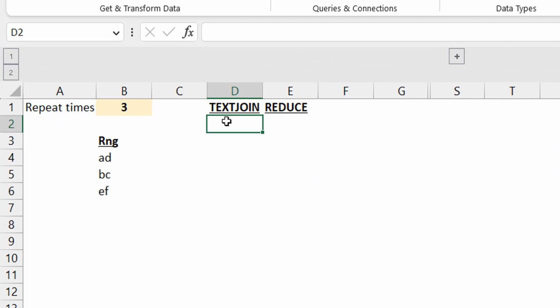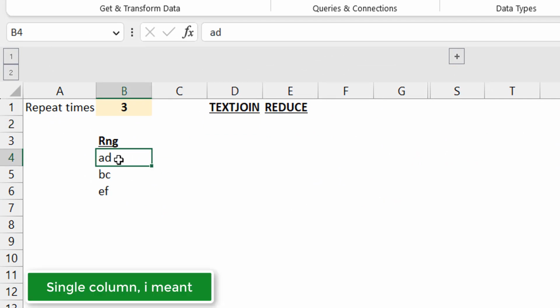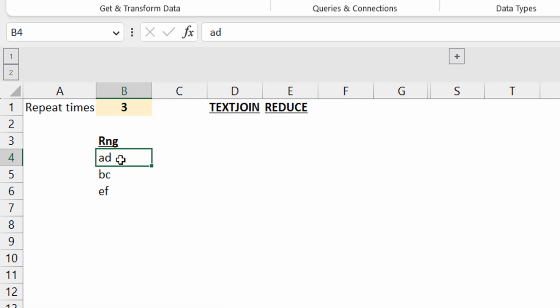Okay, so let's start with the simple one, where we have just a single row and we want to stack this upon itself a certain number of times. My first idea here, really, there are more than 2 ways to solve it. Even though I'm showing 2, I can solve it in like 4 ways, and I know that there are more ways than that. The first idea is to create a concatenated string, more or less a text join with a delimiter. You create that string, you repeat that string a certain number of times, then you split it again, and this time you split to rows. It's easier to understand when you see it.